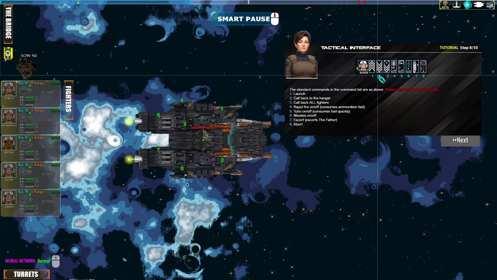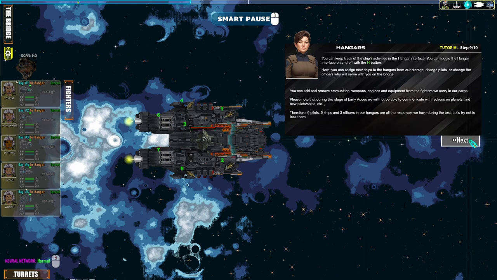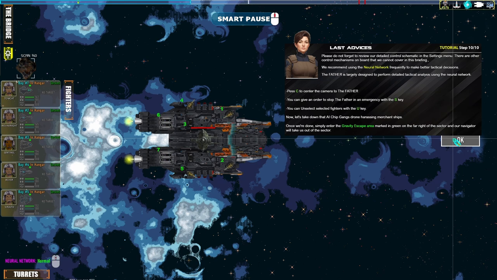And these are the different interfaces for the different fighters. So we've got launch, callback to hangar, callback all fighters, rapid fire, turbo, missiles, escort and abort. You can keep track of the ship's activities in the hangar interface. You can toggle the hangar interface on and off with the H button. Please do not forget to review our detailed control schematic in the system. Press C to center the camera on the father. Press S for emergency stop. And you can unselect fighters with the U key.